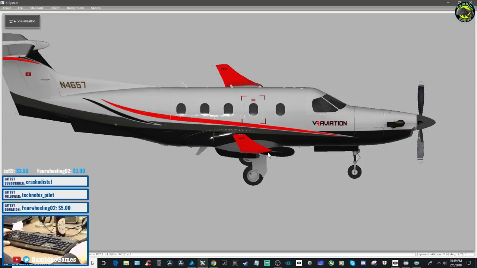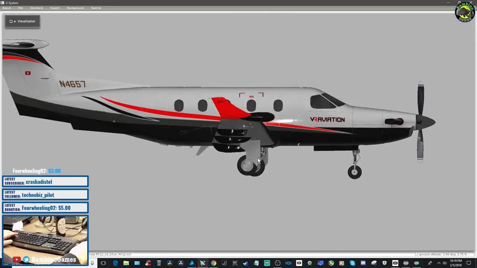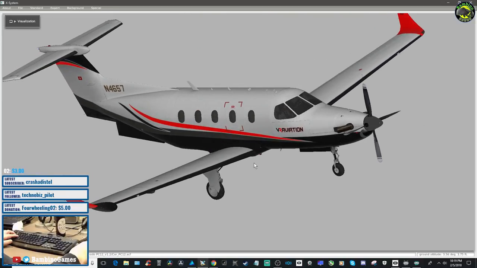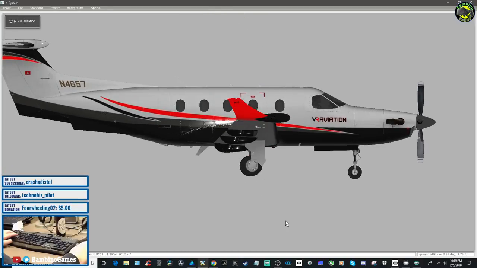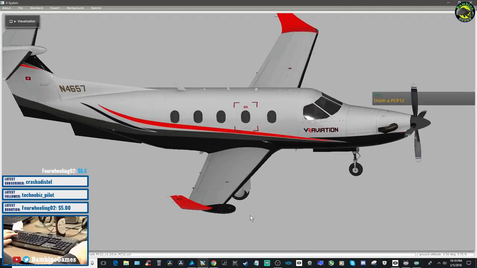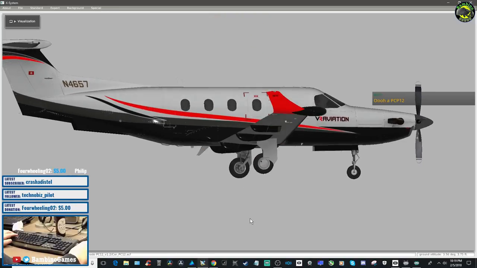All right, PC-12, baby. There's your wing tips. Now, I think we leave the radar antenna black. Maybe we give it a red tip. We could give it a red tip. Might look kind of cool. But those tips look nice, man.